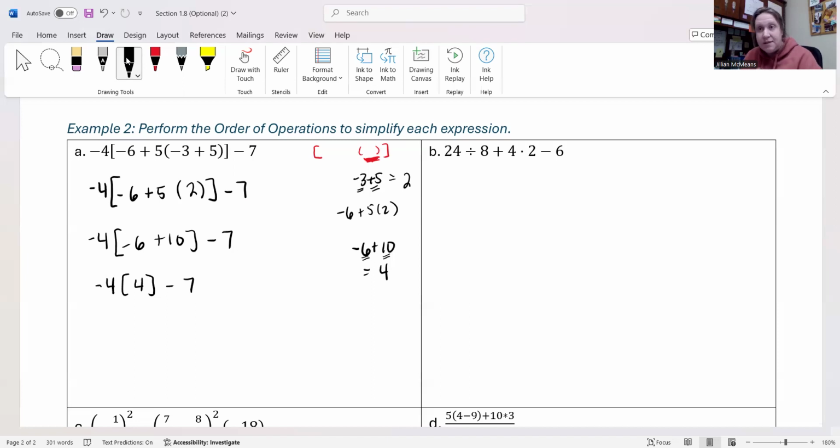And then I've got my -7. So according to the order of operations, I would do my multiplication first, then my subtraction. So -4 times 4, I'm multiplying. Remember, when you're multiplying and dividing, it comes down to same sign versus different sign as well. When you're multiplying the same sign, it's positive. When you're multiplying different signs, it's going to be negative. So we have 4 times 4, which is 16. But because I had different signs on these two factors, I want to keep this -16.